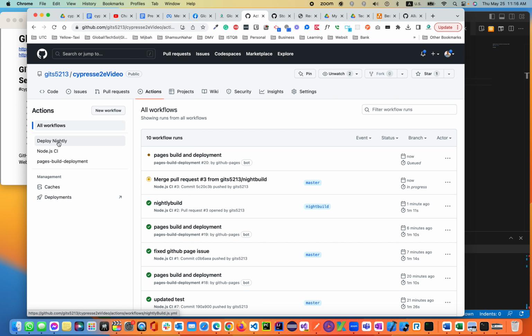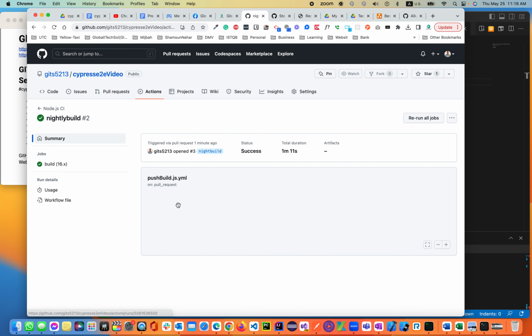Nightly builds will trigger during the night at 2 a.m. UTC time frame. So the nightly build has completed the pull request 3 from nightly builds. It's just running the page build and deployment. It started working based on the GitHub bot, right?